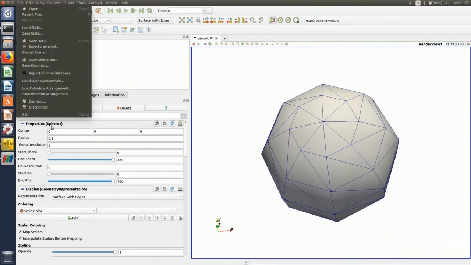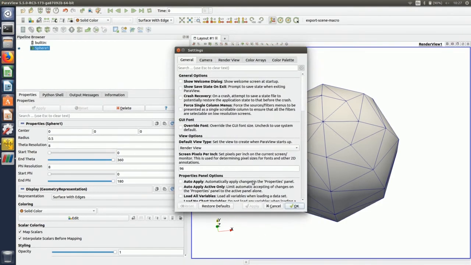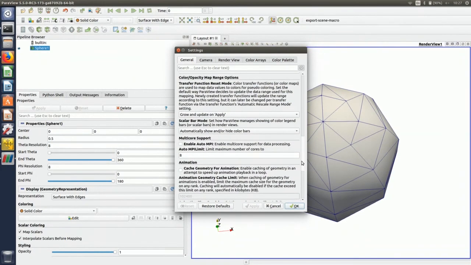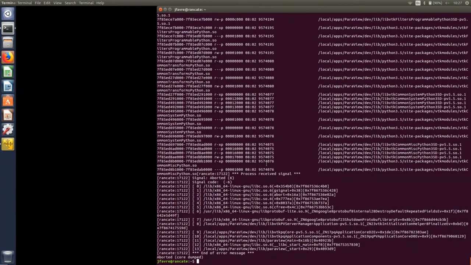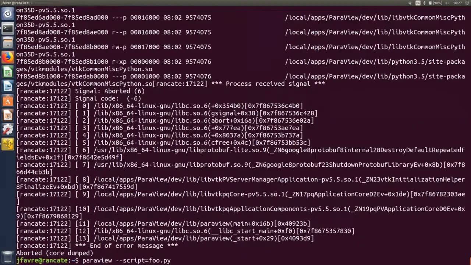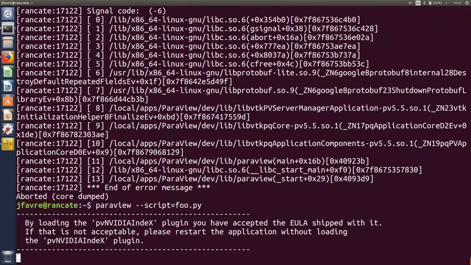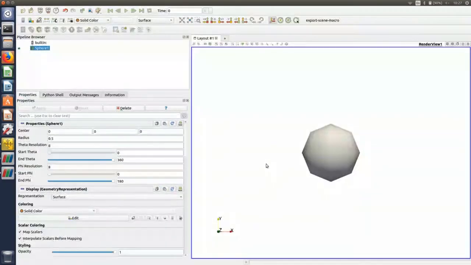To go parallel, I go to my settings, and I go to the advanced. By the way, there's a little wheel here that you can turn on or off to show all the advanced parameters in the graphical user interface. And I'm going to use enable auto MPI with 8 tasks, apply, OK, quit. I'll run it again and watch my screen if you can. Let me make it bigger. Here, MPI exec, that was pretty fast. MPI exec minus n 8. And I have the same visualization on the screen, and it's running with 8 servers. I need 2 hands. That's 8.